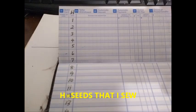H is for seeds that I sow. When I start my own seeds, I start off at number 1 and it goes up, and that number stays with that plant. I can go back and tell you where I bought the seeds from.